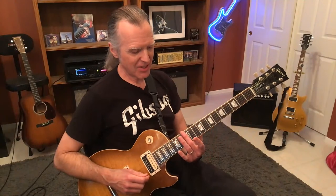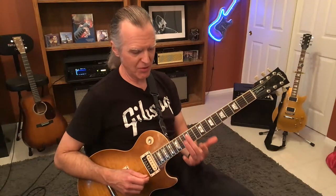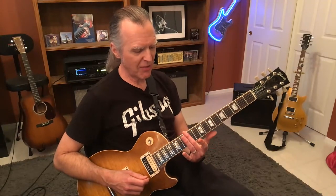Barry's here from Canada. David's here. David says he's always been a little afraid to open tunings because he thought it would confuse him with the scale patterns. Well, David, it absolutely does change all the chord shapes and everything. But the advantage is that when you've got an open tuning, every chord tone is in one fret straight across. And generally the notes two frets back from that chord tone also work.